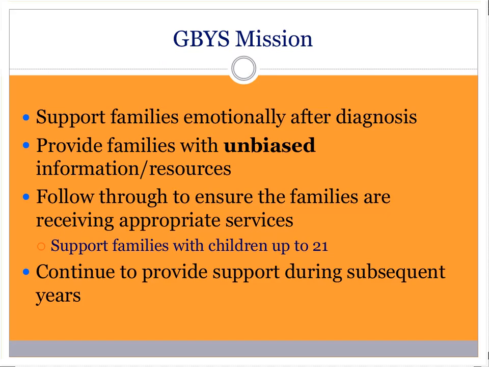Our mission is to support families emotionally after diagnosis. They have a safe place to share their feelings and receive support. We provide unbiased information and resources, and we make sure that the families are receiving the appropriate services for their child, supporting families with children up through the age of 21. And with that being said, if a family leaves our program but then finds later on down the road that they need that support again, they can enroll in our program again. It's not a one-time deal. So we provide that support throughout the year.